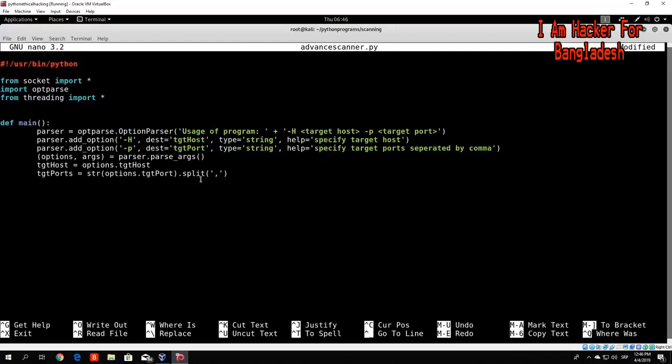So all we have to do right now is check if the user specified correct arguments for the program, and then we can proceed to the scanning of the ports. Now we can do that like this.